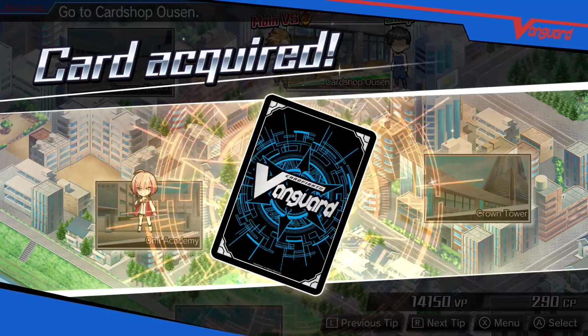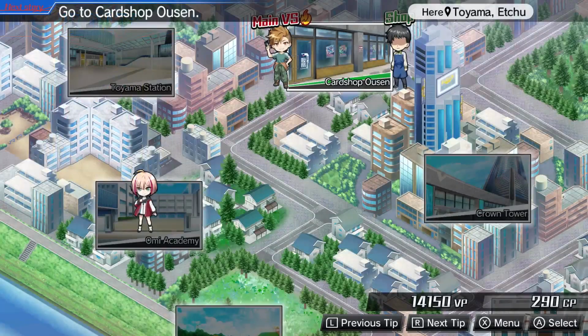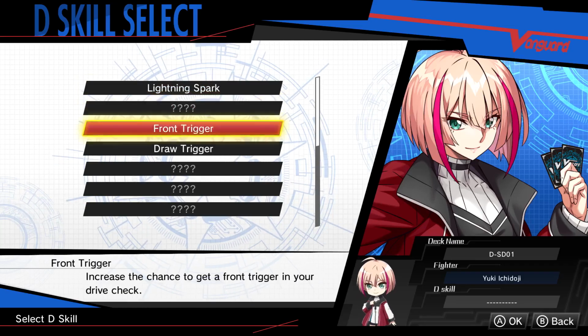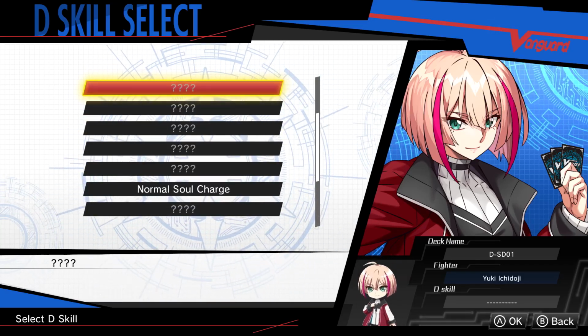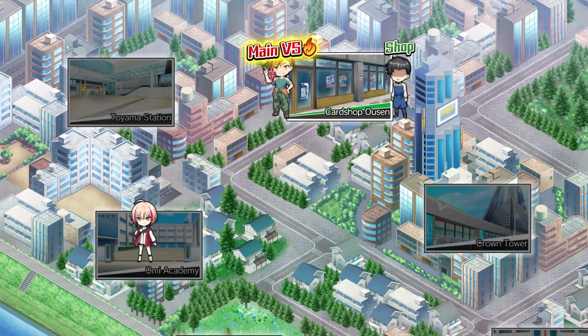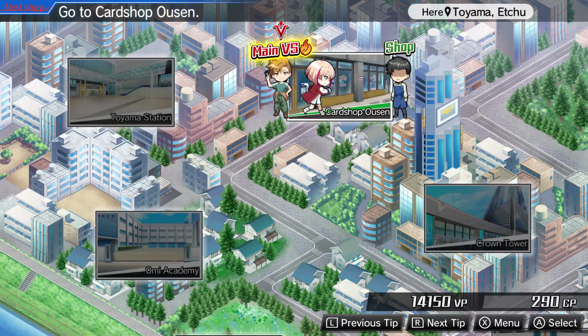Our card is... You can't use that. Also, yeah, let's just... Yeah, our D skills aren't useful. Right, let's go. Into a fight.